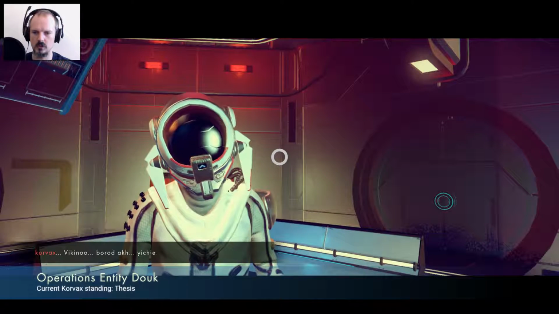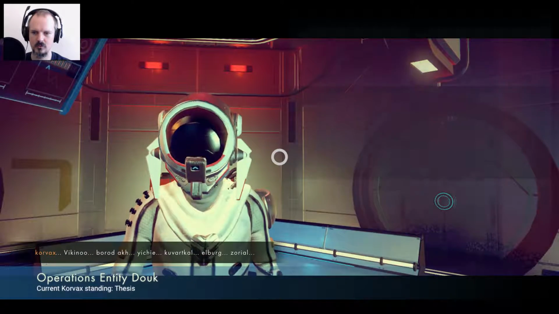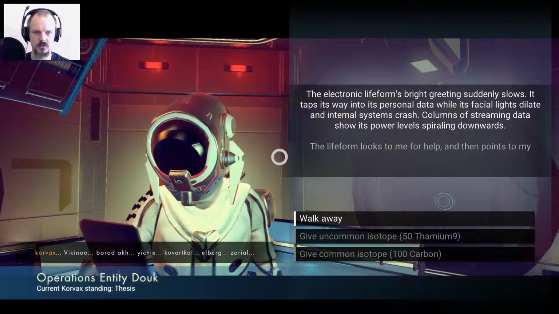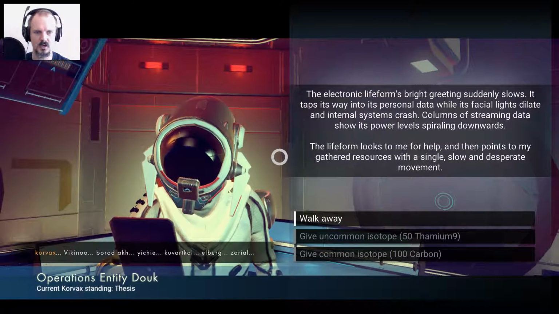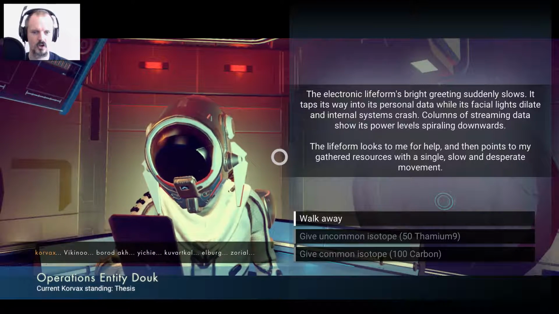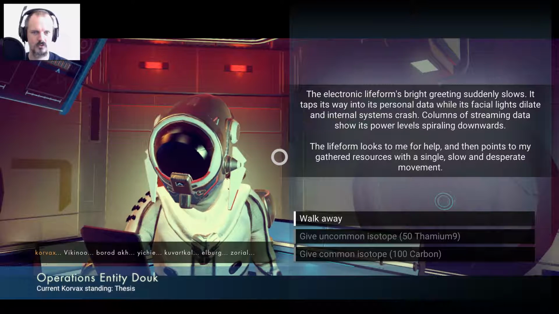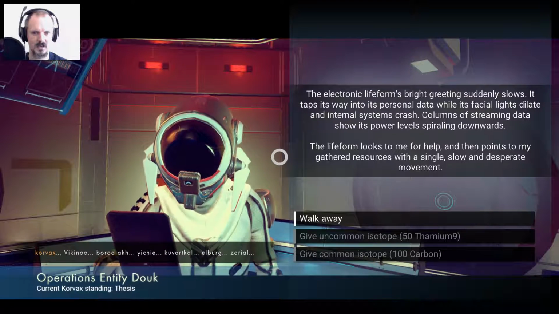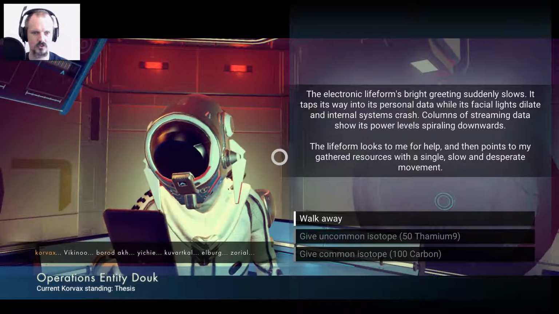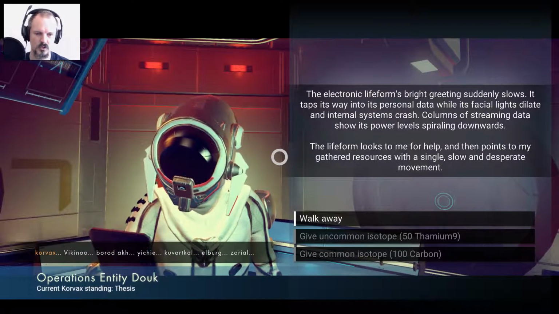Operations Entity Duke. Kovacs Vikanu, but yeah. Electronic life form's bright greeting suddenly slows. It taps away into its personal data while its facial lights dilate and internal systems crash. Columns of streaming data show its power level spiraling downwards. Lifeform looks for me to help and then points to my gathered resources with a single slow and desperate movement.